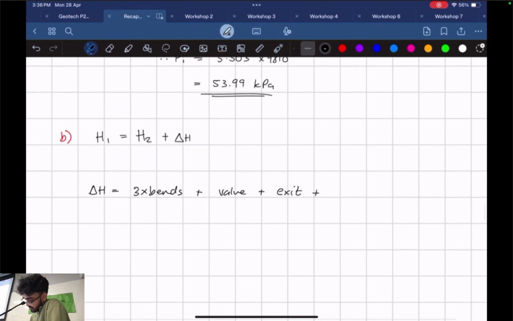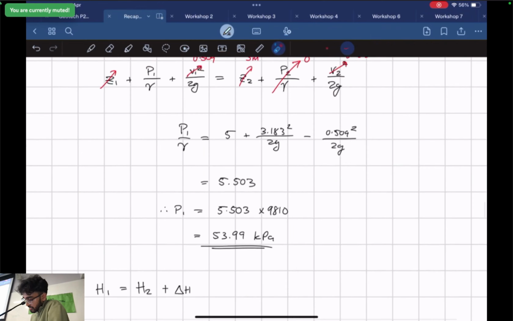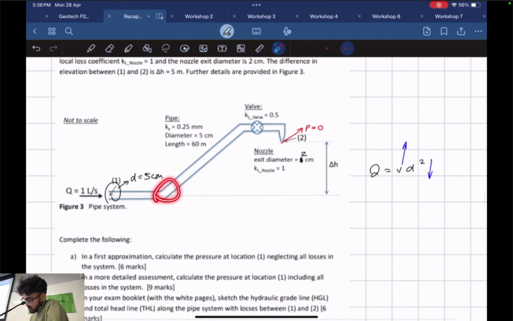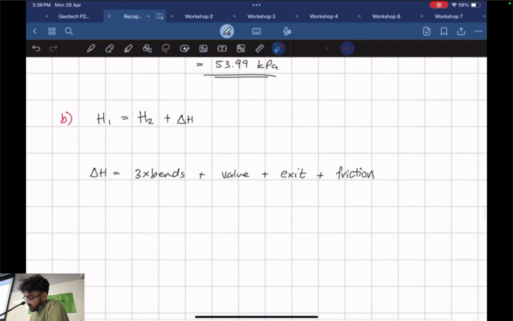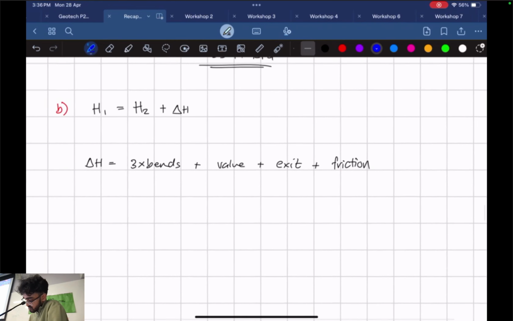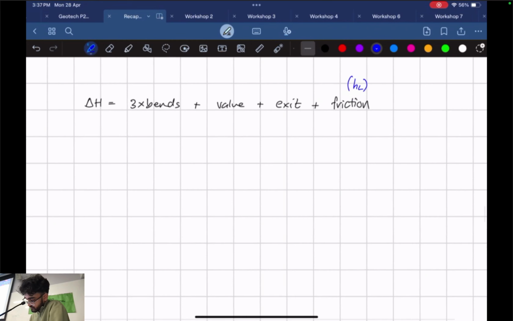Okay. So what we have here are all just the head losses, which include local losses and frictional losses. Alright? Okay. 1, 2, 3. Okay, sick. So what I'm going to find first is going to be the frictional loss. So this is HL. So HL is going to be equal to f L over D times V squared on 2G.